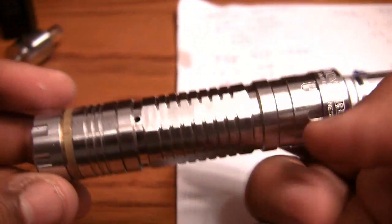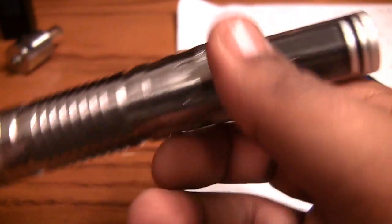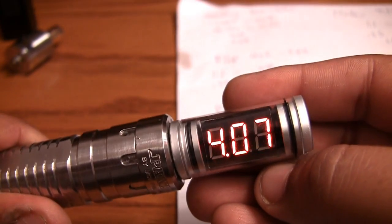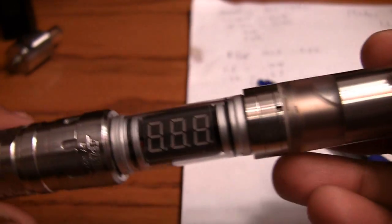All right, folks, next up we got the MCV Panzer. This is the real one, actually. I got it in a trade. It's got all copper contacts. Let's see what she's got. 4.07. Hell, I might not even need the other battery after all this is done. Let's take the X-Bromizer, chunk her on at 1.1 ohm.